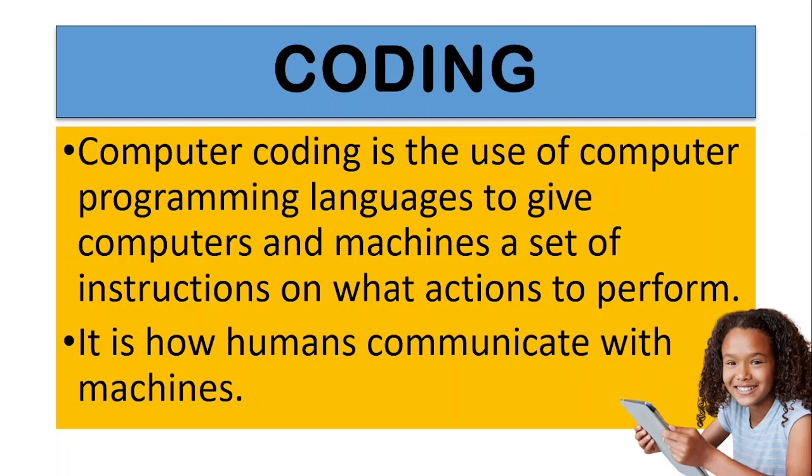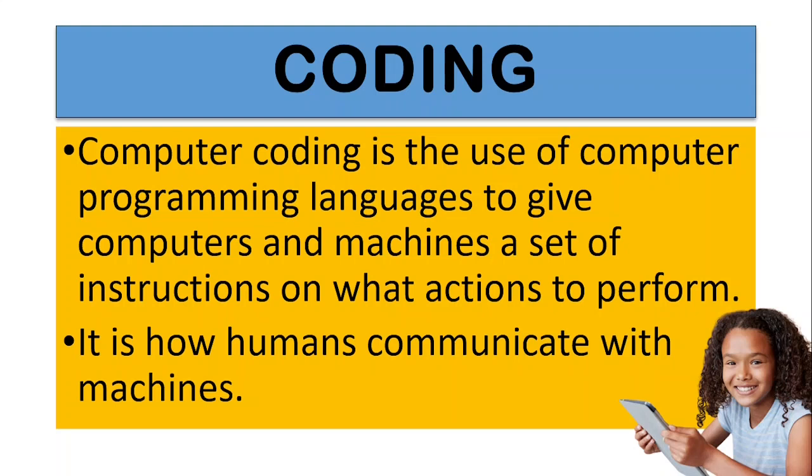And I read, computer coding is the use of computer programming language to give computers and machines a set of instructions on what actions to perform. So if you want your computer to go from the living room to your room, you just have to tell it what to do and how it should do it by programming it, by sending your codes into the computer.